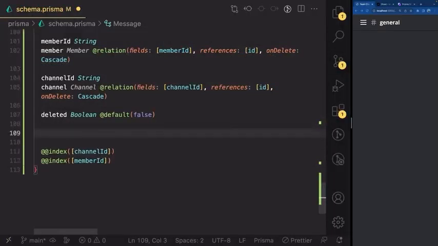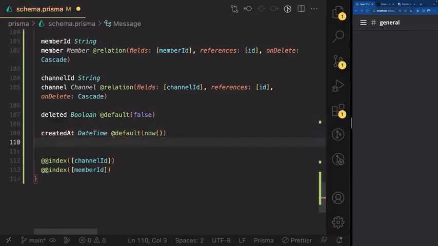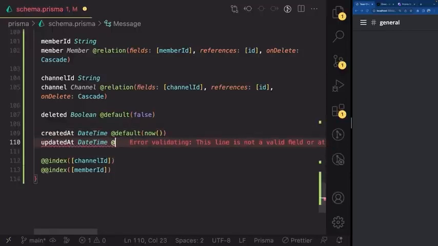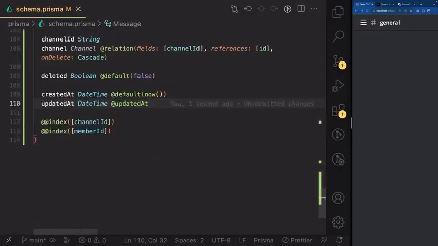And let's also write createdAt to be DateTime with default now, and updatedAt to be a DateTime with @updatedAt like this. Perfect. So we've wrapped up our message model, which will be for the channels.